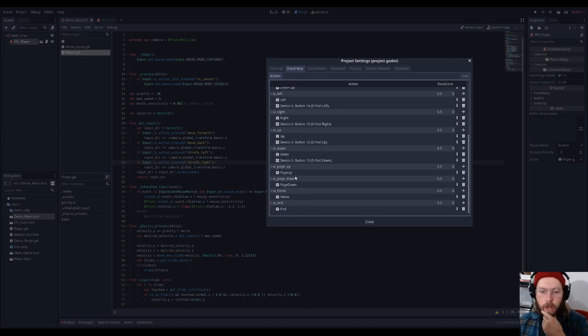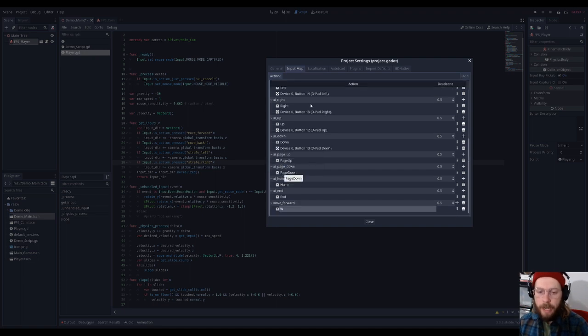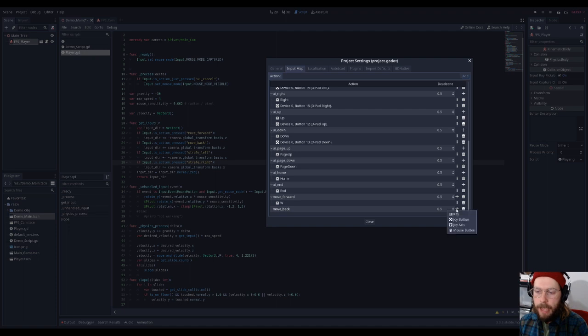Cool, great. So what I'm going to do is add an action by going to the top here that says action, and I'm going to say move_forward, and I'm going to add that. And for me, I'm going to be using this WASD convention, like I said, and I'm going to click this plus sign where it says move_forward and say add a key. It's going to ask what key I want, and I'm going to say W. It says OK. And I'm going to do that for the other actions. So move_back, add that, and then add a key action. And I'll say S for that.